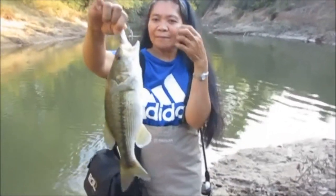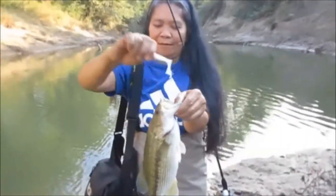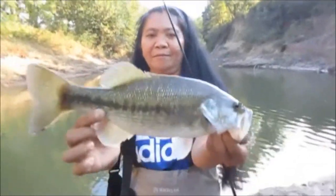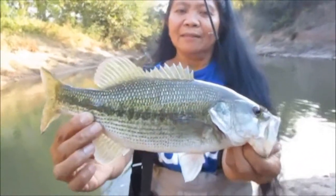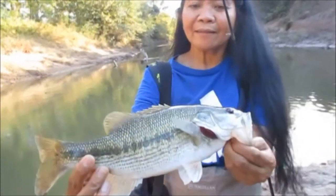I missed a nice crappie. She got a bass already. Oh, it's really thick. That's a fat, thick spotted bass for here. It's a big one. I had a crappie too, that's what sucks. And he fell off, and now he won't bite.